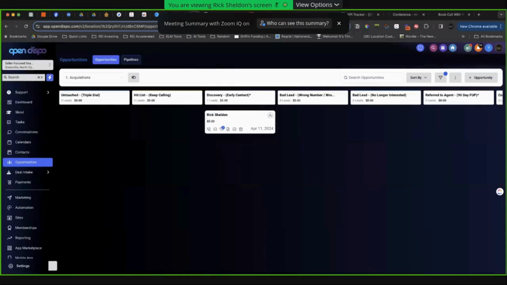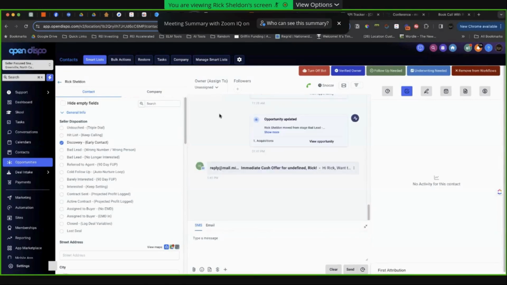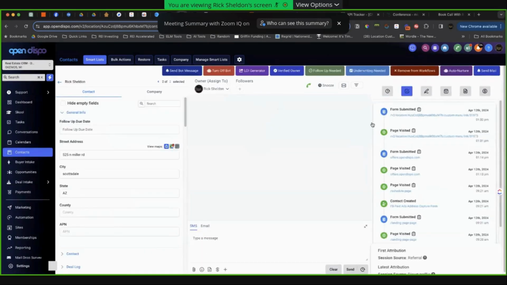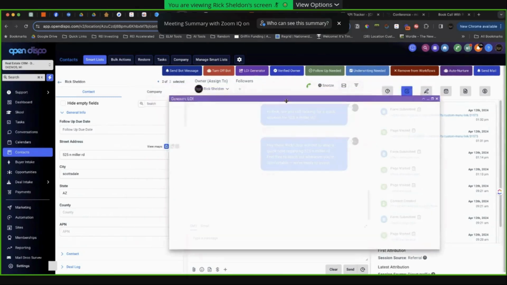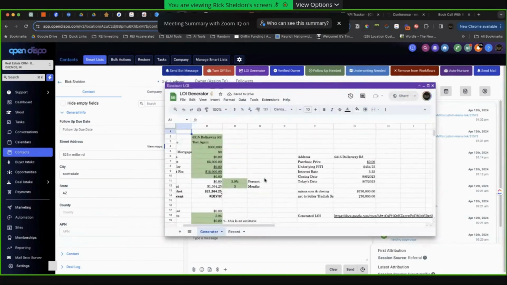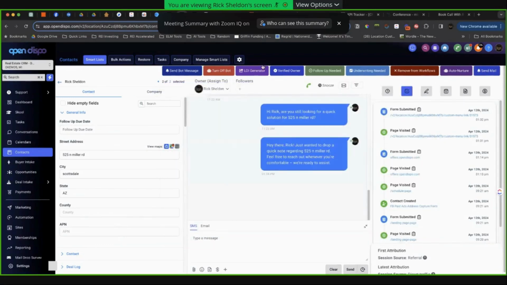So that is actually a thing that Myron Briley built. It's not anything that we built. It's just a link to something. We can build these custom contact buttons up here. This one in particular is nothing that we've built. It's just a link that we can add in if you have a preferred Google Sheet that you like to use as a template here. But actually, that brings up that I should probably delete that, because there's a better version of the LOI generator. We can actually go to payments.